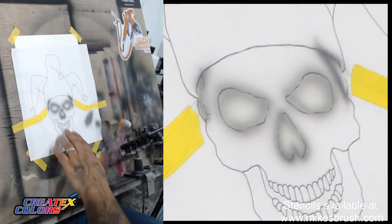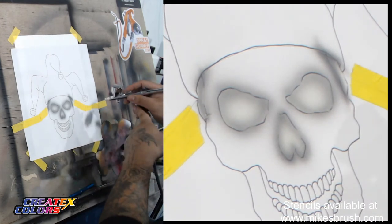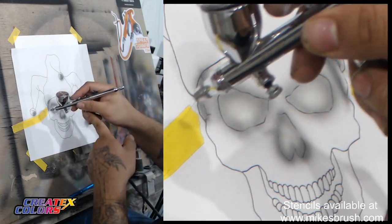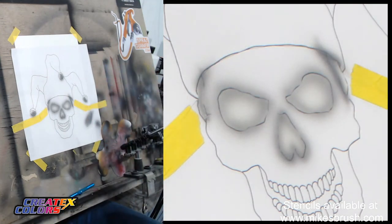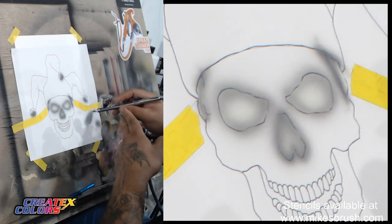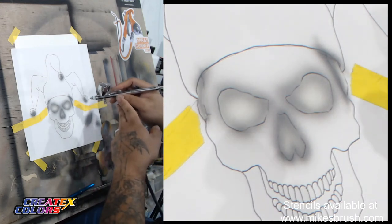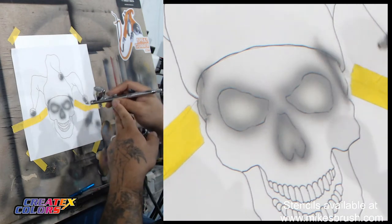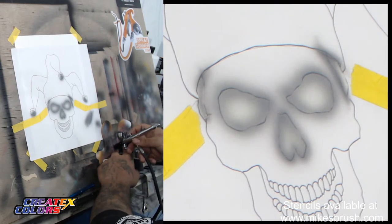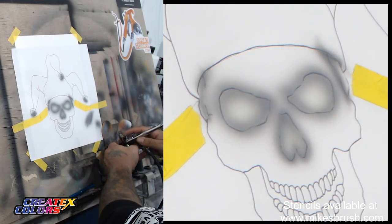Cool, and then we're gonna fill in the holes on the bells. That's what I'm gonna call it, the holes on the bells. Make sure you got the edges really good. Nice and shaded, and I'm just gonna take some black now.